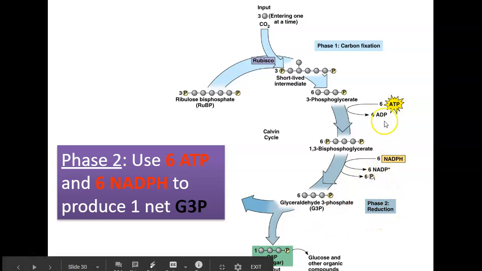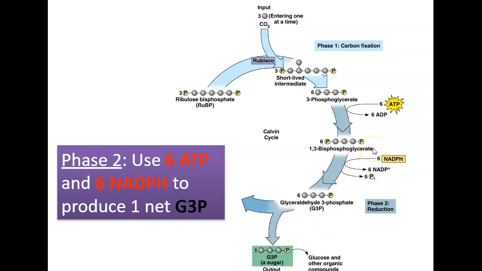Phase 2 is reduction, and you can kind of see what's happening here, maybe a little bit. Reduction is gaining electrons, so that's happening overall, but just know that ATP and NADPH, those things that were made in photosystem 2, now that we are in photosystem 1, good grief, are being used to fuel this part of the Calvin cycle. They were made in photosystem 2 as a result of the light reactions. Now they are here. They are being used up in the reduction portion of the Calvin cycle to generate that G3P molecule.